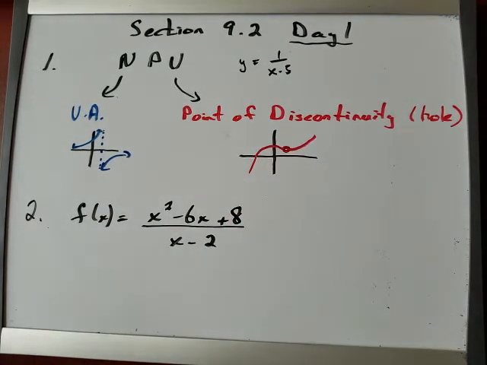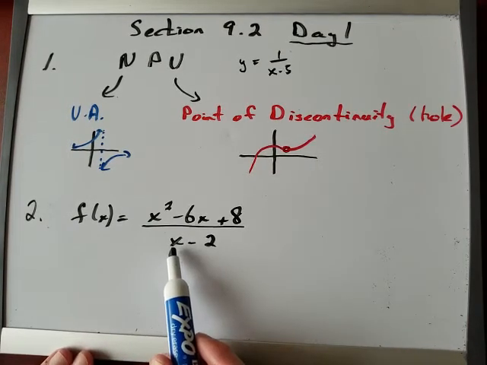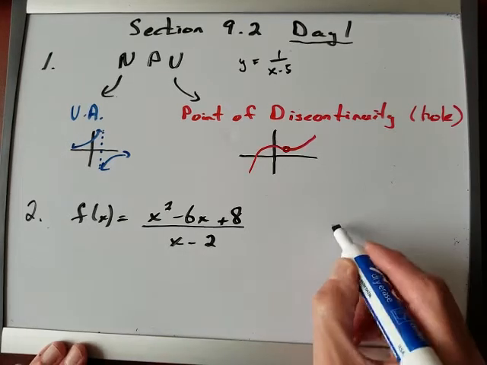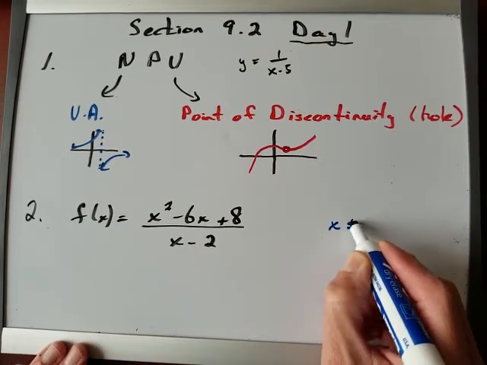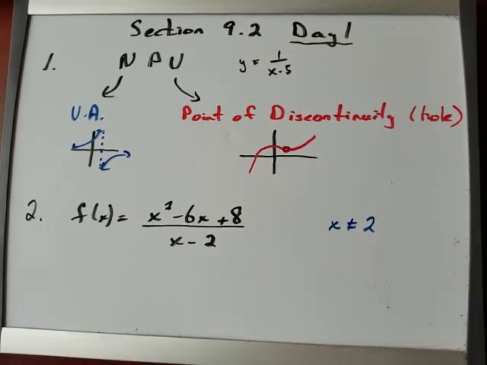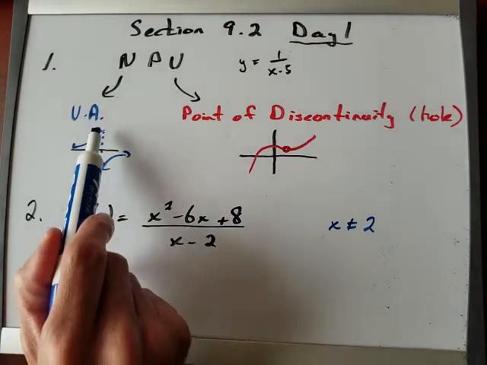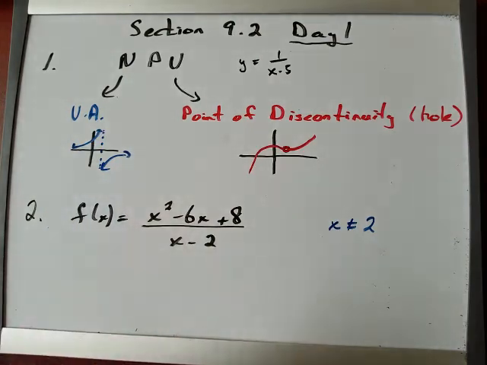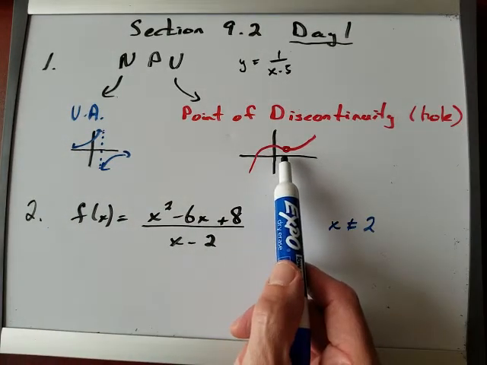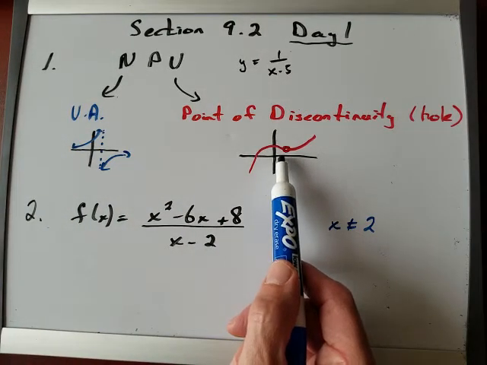We are given the function f of x equals x squared minus 6x plus 8 over x minus 2. So then if we said, just what is the non-permissible value, the no-no, x could never equal 2. So that's very straightforward. But then here's where we have to move to the next level. The question becomes, if we graph this at 2, is it going to be a vertical asymptote? Or is it going to be this strange new thing that you wonder how it can possibly come up? Is it going to be this point of discontinuity?